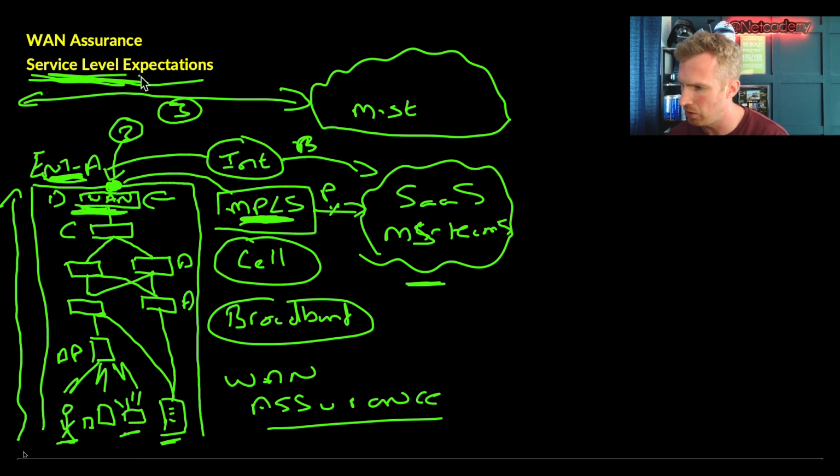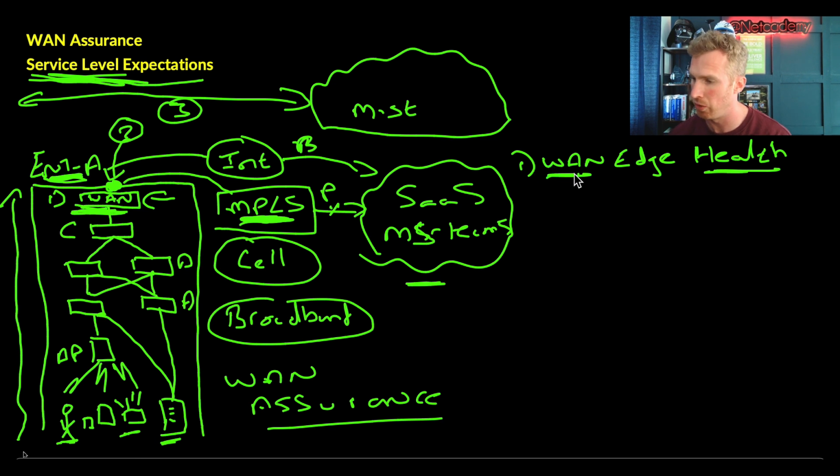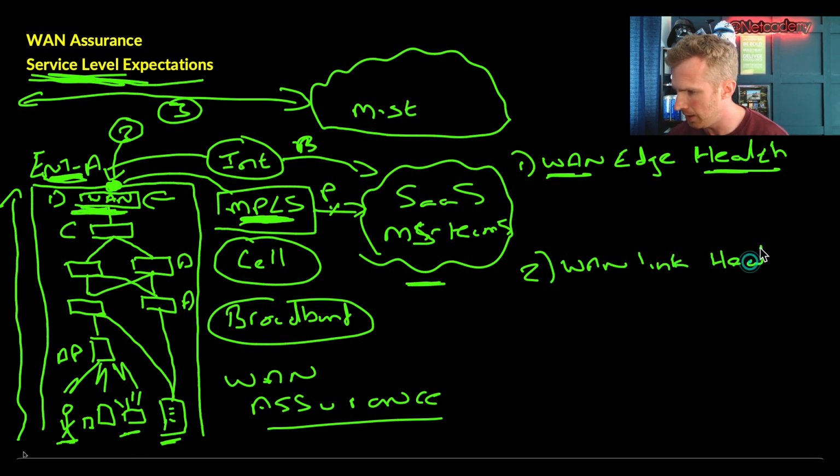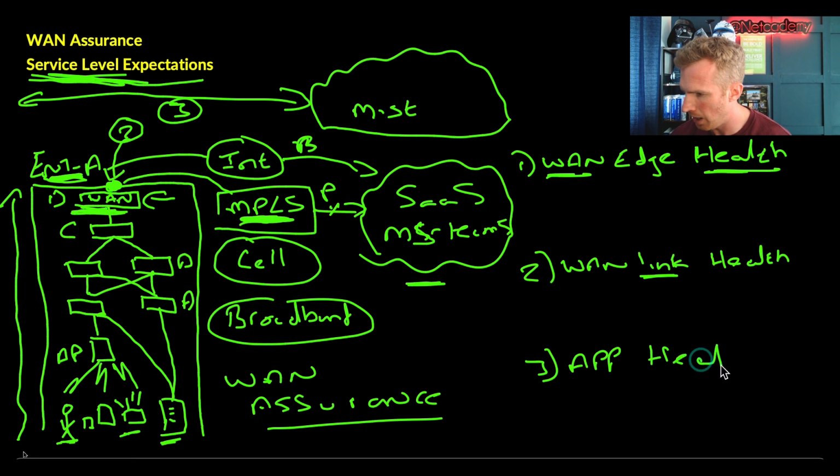But let's draw them out. Number one is actually called WAN Edge Health. As the name implies, it's about the health of that WAN router. I'm going to leave a space here deliberately. The second classifier is WAN Link Health. This is moving away from the WAN router itself, and now we're looking at the link that's connecting that enterprise network to the bigger world, to the internet, to that primary link, multi-protocol label switching, to that MPLS network in this case. And the third classifier, the third SLE, is application, and I'm just going to write app for short, app health itself.